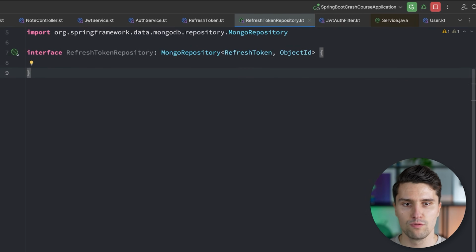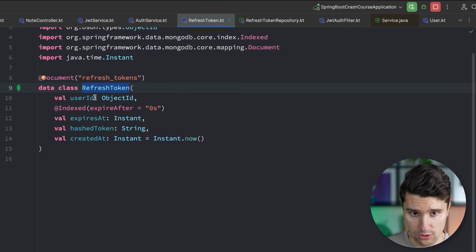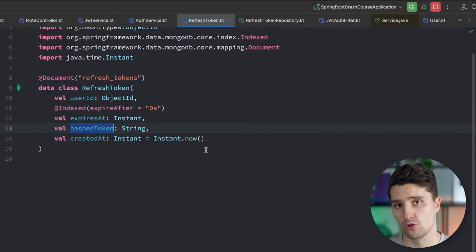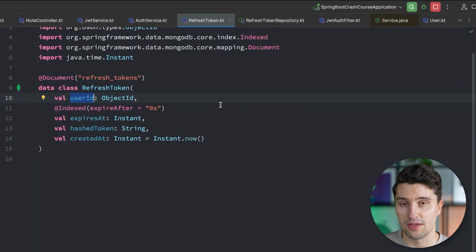So now we need two functions here in order to interact with this refresh token repository. On the one hand, we want to be able to find a token that has a specific user ID and token combination. Because the scenario is now this, that a user wants to refresh their local access token. They attach an existing refresh token we at this point should already have in our database. And we then just want to check if the refresh token the user has attached really belongs to the user ID that they claim to be.